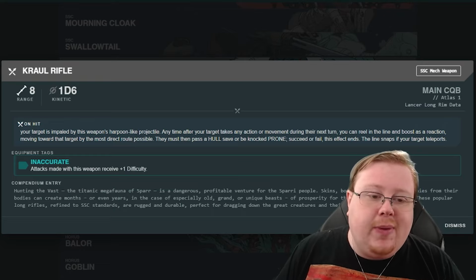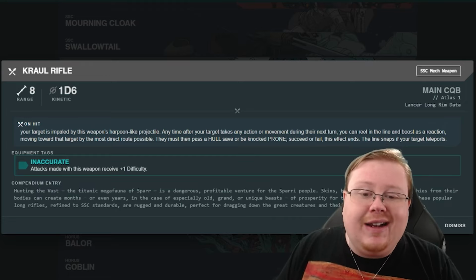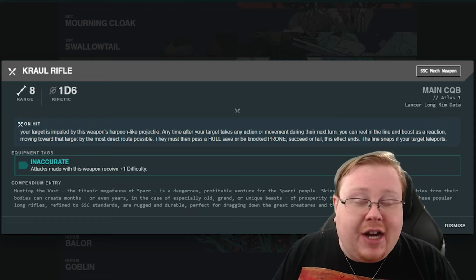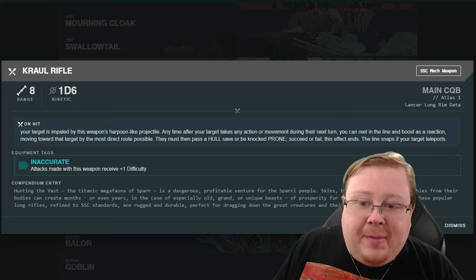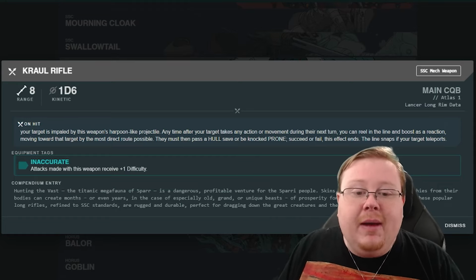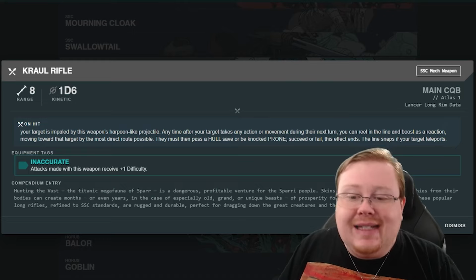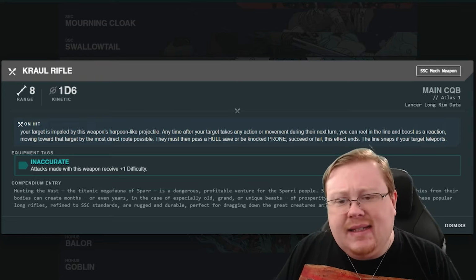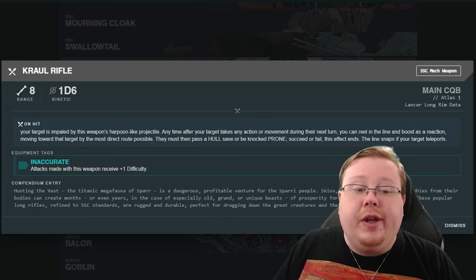But the main reason why you're using this weapon is when it hits, the weapon is impaled in like a harpoon-like projectile. Anytime after your target takes any action or movement during their turn, you can reel in the line and boost as a reaction, which if you're investing in agility at all and you're using the Atlas, you're going to be right on them in a second, which is honestly really, really cool. And you move towards the target by the most direct route. They must then pass a hull check or be knocked prone. Succeed or fail, the effect ends. The line snaps if your target teleports. This is also an inaccurate weapon, which makes sense, kind of. So this allows you to move essentially when it's not your turn, which is very powerful.